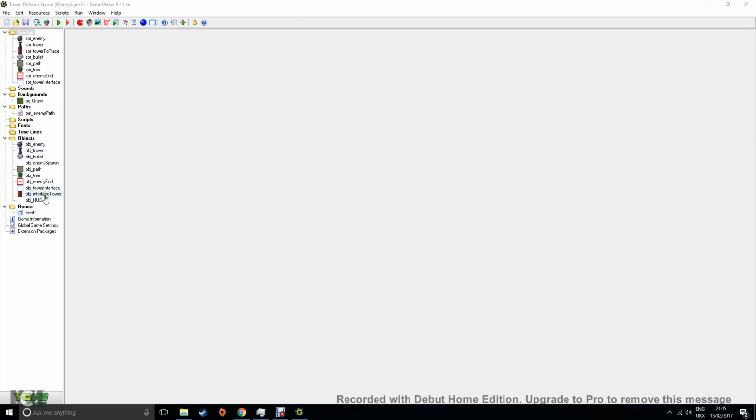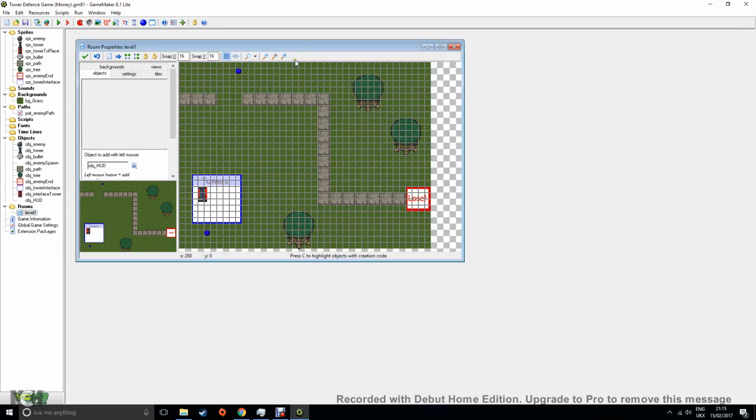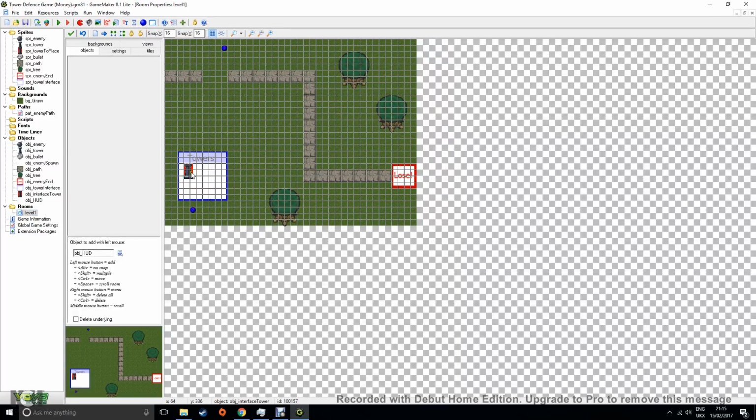The breakdown for the game so far is that there are 2 principal objects in the room that we're interested in at the moment. What we have here is the tower interface. You'll notice the name appears at the bottom here, so obj_interface tower. And then there aren't any actual towers in the room, because the interface tower, when you place that, spawns a new tower, and the tower is the thing that shoots. The interface tower is merely the heads-up display object. But that's where we're going to store most of the code for this.